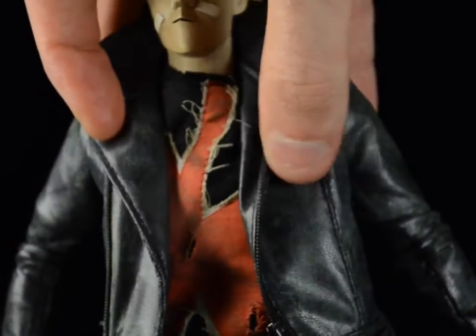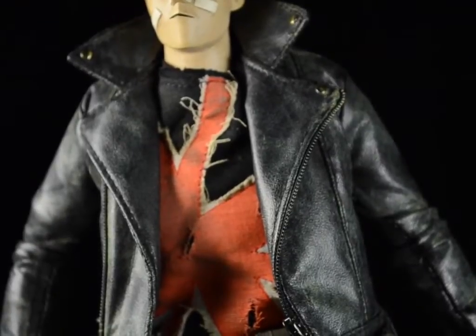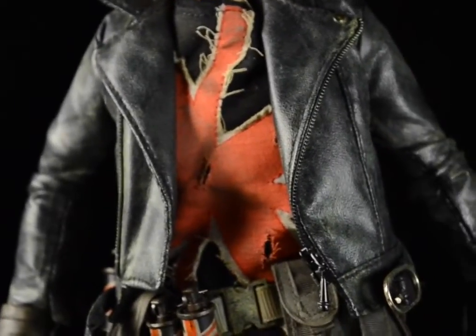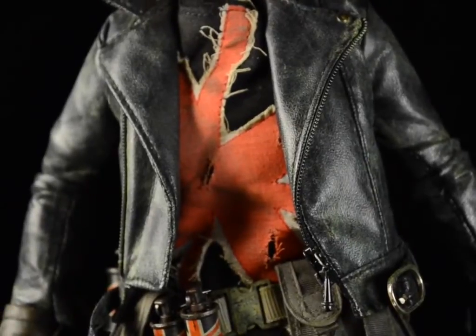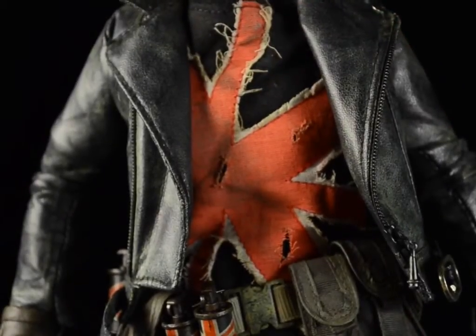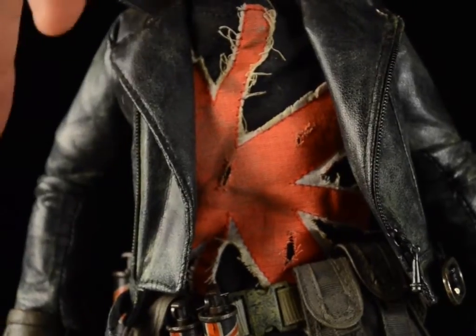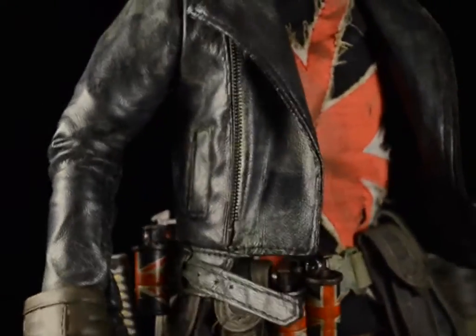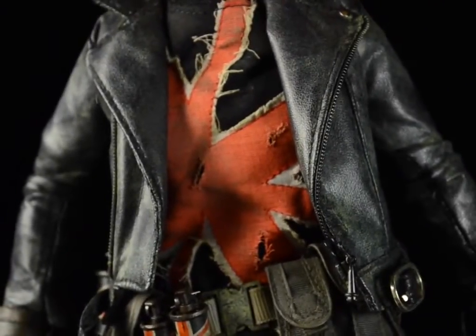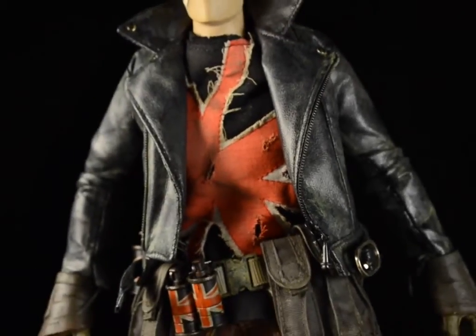And the coat, of course, his leather jacket here, quote-unquote leather, can be removed. And I have some still shots of him without the jacket in the article. I'm not really too eager to take the jacket off again, so I'm not going to do that here. Getting it off is easy. Getting it on again was quite the challenge for me because the shirt is long-sleeved and it likes to bunch up in the sleeves. So getting it on and then getting his arms to be able to move again wasn't easy for me to do. If you want to see what he looks like without the coat, please take a look at the article and see the still shots there. And he does look really cool without the coat.